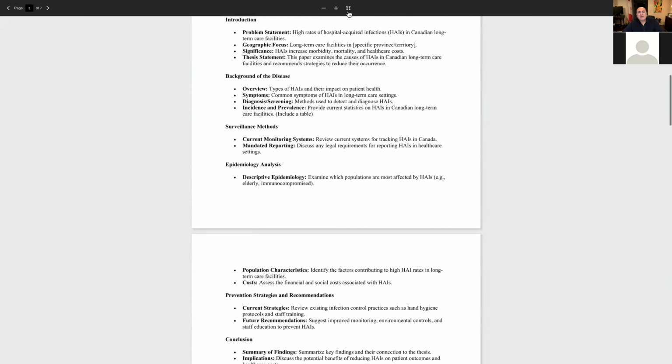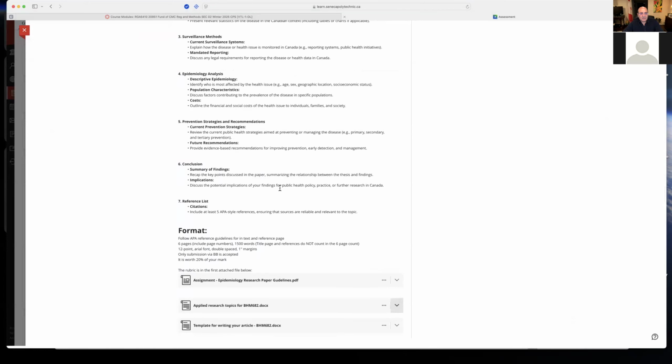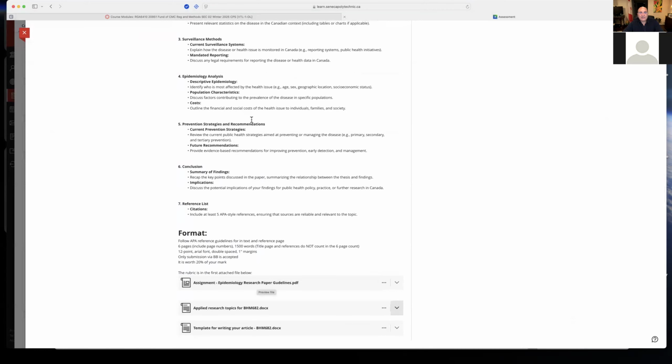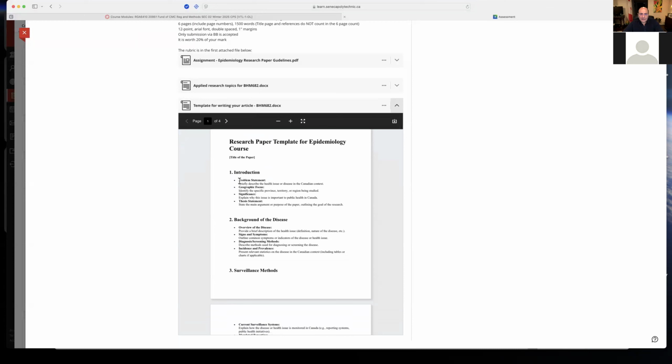Okay, so you also have, of course, the assignment in epidemiology, which is already written here. I also gave you the template for the article. So for this, you can just save this template for writing the article. Once you save it on your desktop, you can open it. And when you open it, you can just start. Of course, you're going to remove this section after having finished, and you're going to write your article using this template.